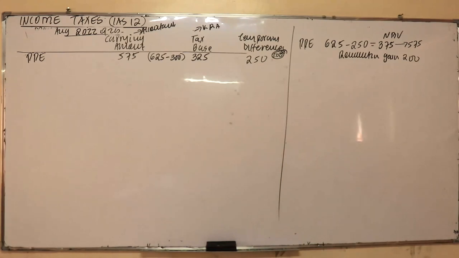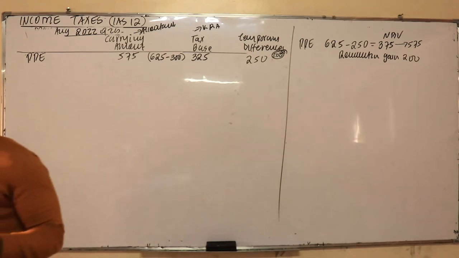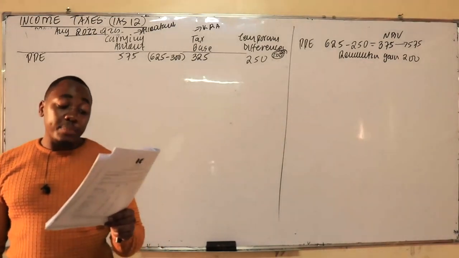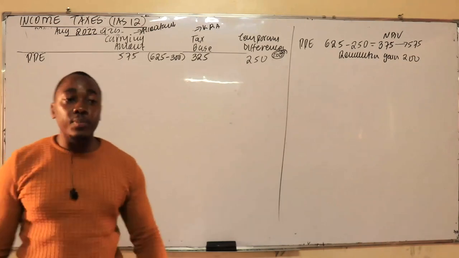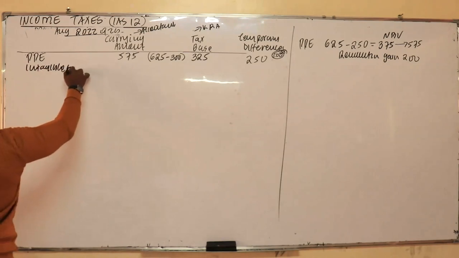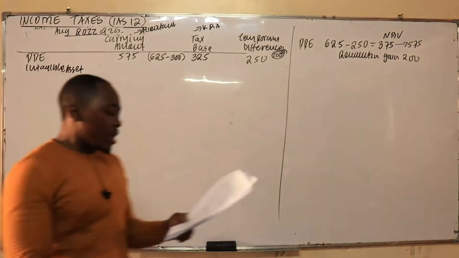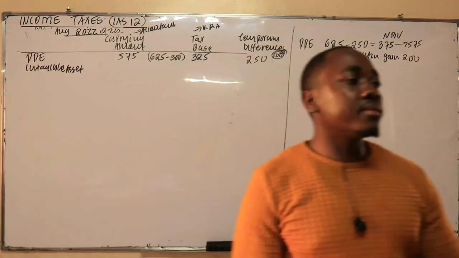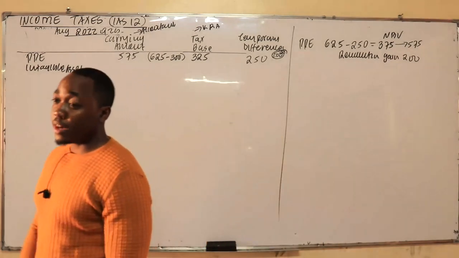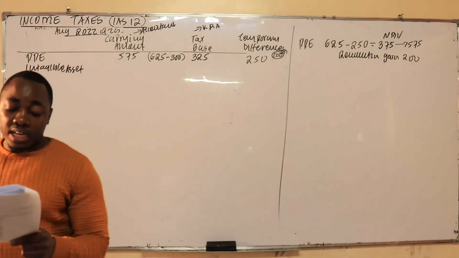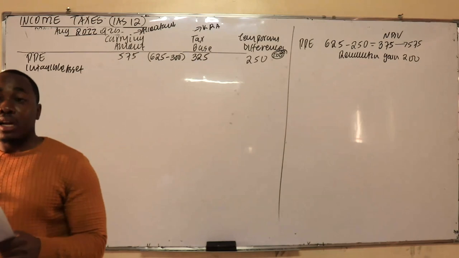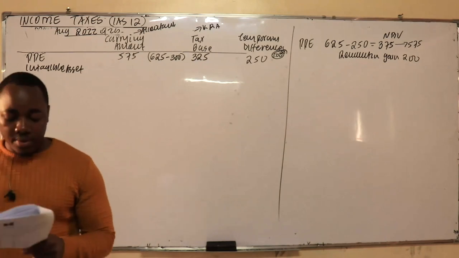Number two. On 1st October 2021, the company completed a development project and incurred a cost of 200 million, which it capitalizes in accordance with IAS 38. Intangible asset. We read that statement again. On 1st October 2021, can you write the date? How many months to the end of the year, to the reporting date? The year ends on 30th of April 2022, but this one you developed on 1st of October 2021. So how many months to the end of the year?